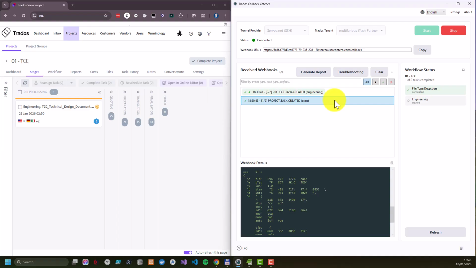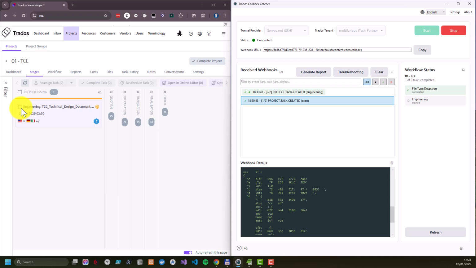Now in this application, what I've actually done is I've used the APIs to identify which task my service user has been assigned to. And so after it receives all of the callbacks, it then does another quick run through and has a look and sees which ones were relevant and highlights it. That's why the engineering is highlighted in green. And we'll see that as we move through the workflow, you'll see how that principle works.